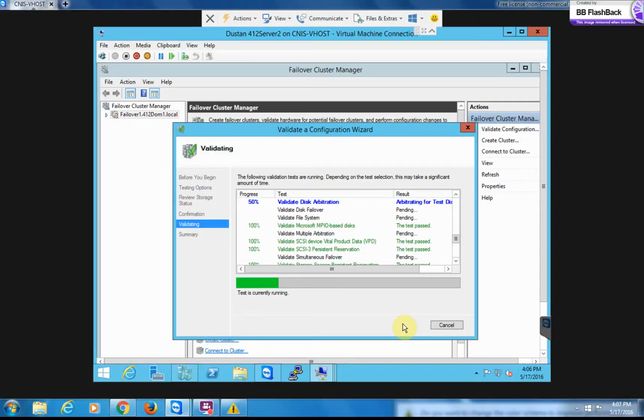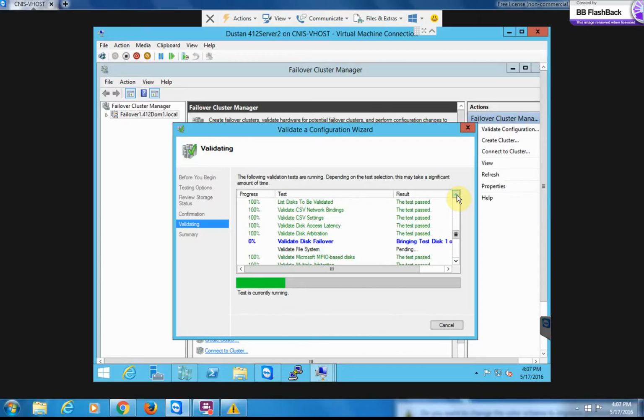As of now, we're just waiting. Arbitrating for disk 0. Let's see if everything's going pretty good so far. Validated that.